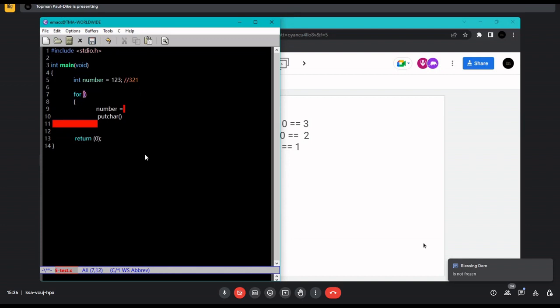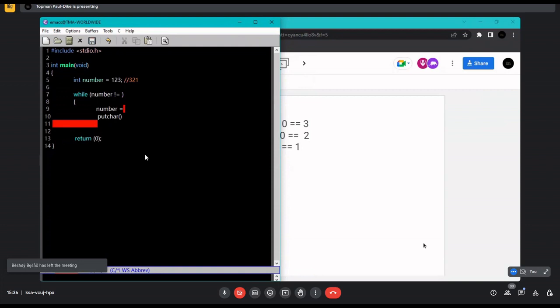What if I use the while loop and say while number is not equal to 0? So long as it's not equal to 0, keep doing this. Number should be equal to number divided by 10.